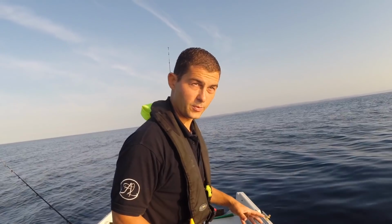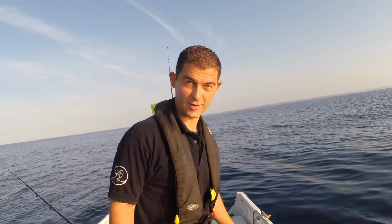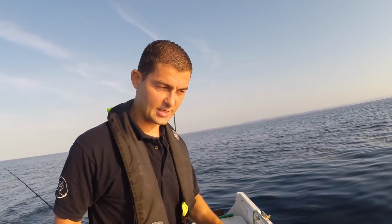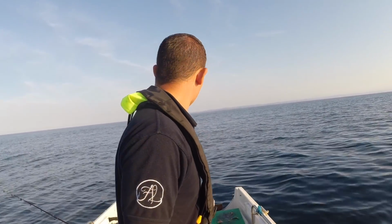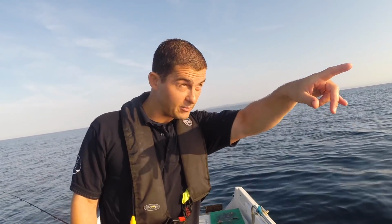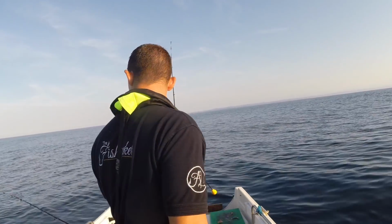I'm just setting up. I'll talk you through everything properly when I'm fully set up. I'll just turn the camera on in case you can see those tuna there. Got the first chum bag out, the first rod out. I'm just tidying the deck up a little bit and then I'll talk you through it. Right, that's it. We're slightly more organised now. Them tuna are just still busting all around the place. You can hear them every time you look around. You look over there and there's one there, and then you hear one and there's one over there. It's fantastic to see.